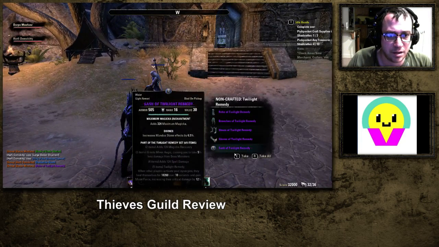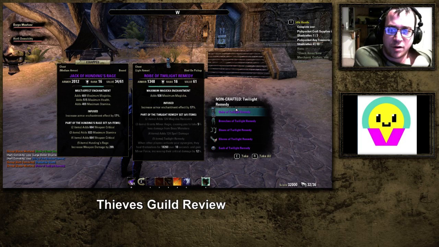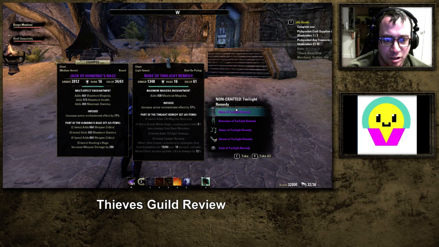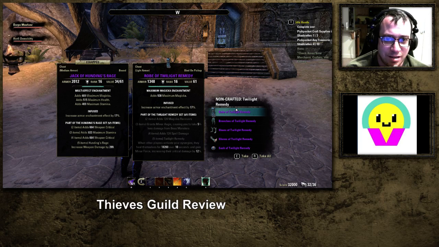Yep, I do. We only got a few sets in this one, but Twilight Remedy: Magic Recovery on 2-piece, 3 items, Major Aegis, which gives you 5% less damage from boss monsters, 4 items, 124 spell damage, and then 5 items, Twilight Remedy. When all other enemies activate your synergies, they heal themselves for 18k over 10 seconds and gain Minor Force, which increases their critical damage by 12%. What are your thoughts? Do you really like this?